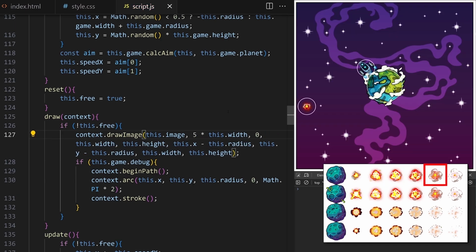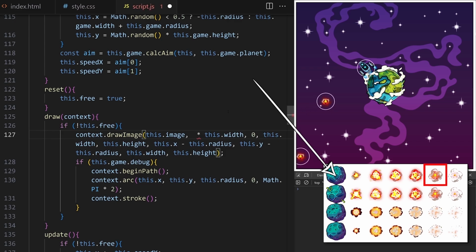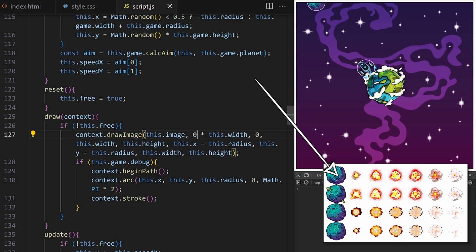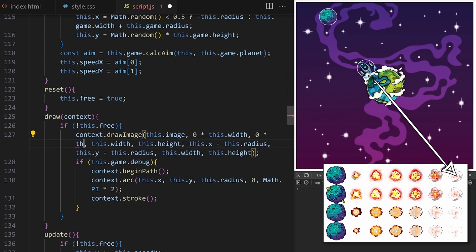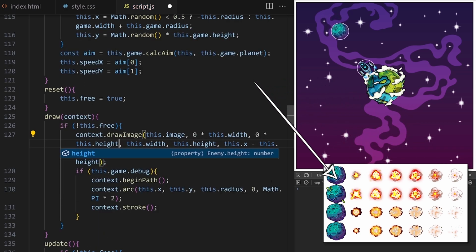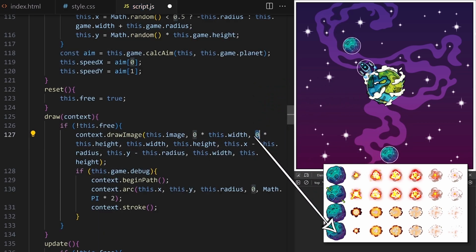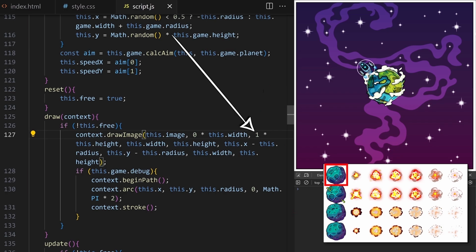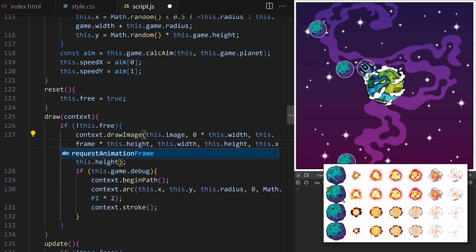The way I structured this sprite sheet, horizontal navigation around the sprite sheet will play explosion animation frames. Source y argument will go up and down around the sprite sheet. 0 times height is this frame. This is 1 times height, 2 times height, 3 times height. Source y argument passed to drawImage method will determine which one of these 4 available asteroids we are drawing.